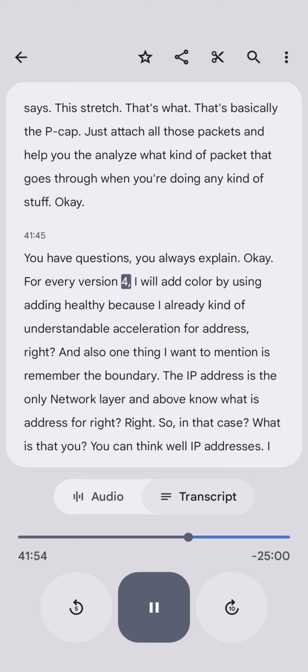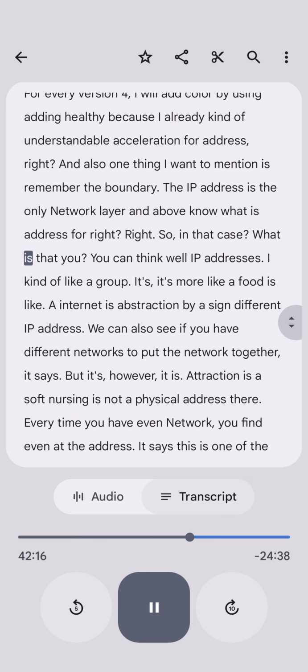For IP version 4, I use ipconfig because I already understand IP version 4 addresses. Also, one thing I want to mention is remember the boundary. Only the network layer and above know what an IP address is for.